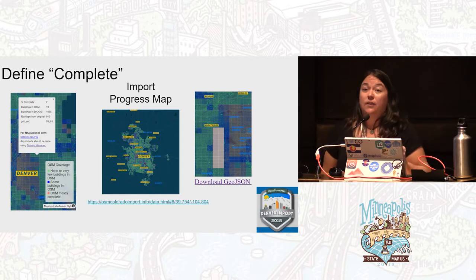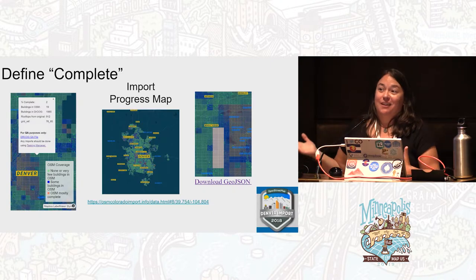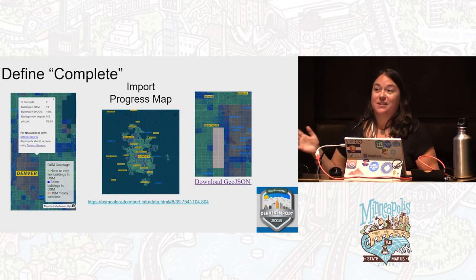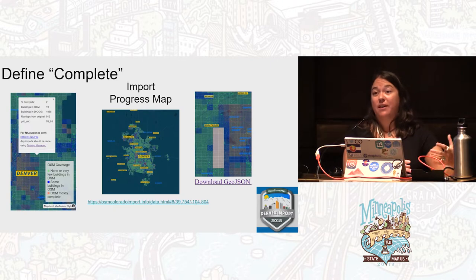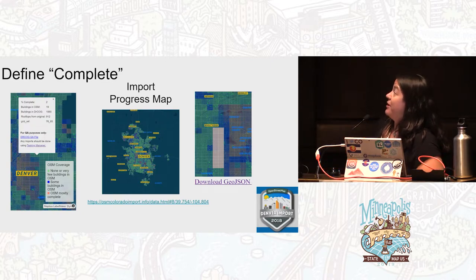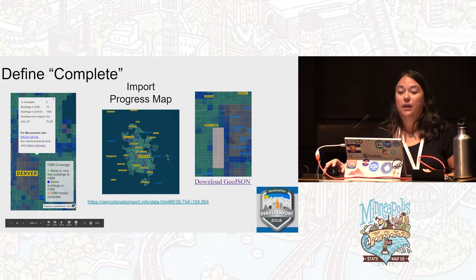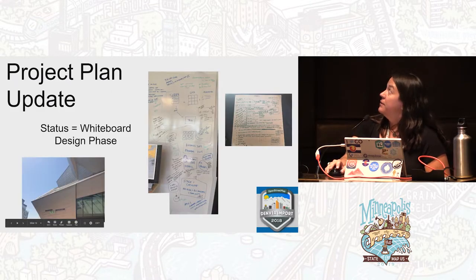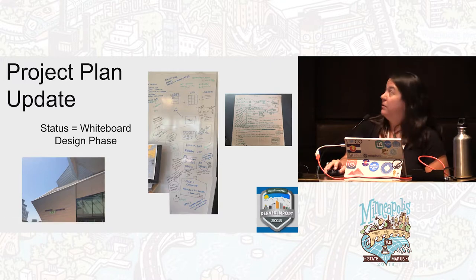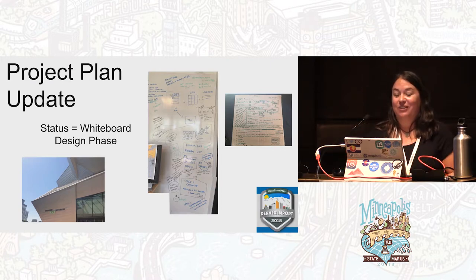Some tasks have zero conflict or no existing buildings in OSM, so if someone shows up to an edit-a-thon feeling curious, I feel way more comfortable sending them there. Unclean addresses are easier to clean up than, say, a hospital that has so many different parts — that's a much bigger cleanup task. We'd much rather have that go through a skilled editor pipeline. Our one-stop shop is pretty awesome, and on the right-hand side you can right-click and get a GeoJSON out that associates the grids as well.